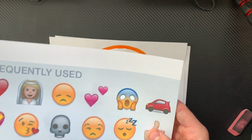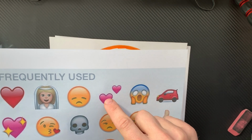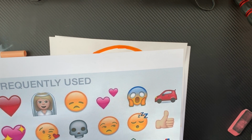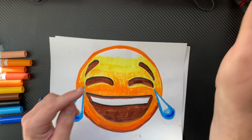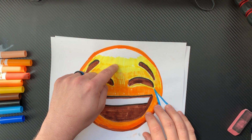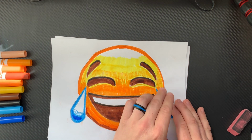You can also do this with blue if you wanted to do a screaming emoji, or you could do the same thing with a heart. It has no eyes or anything on it, but it follows the same idea where you leave white on the top and then the lightest version of your color, and then a little bit darker, a little bit darker, a little bit darker, all the way to the bottom.